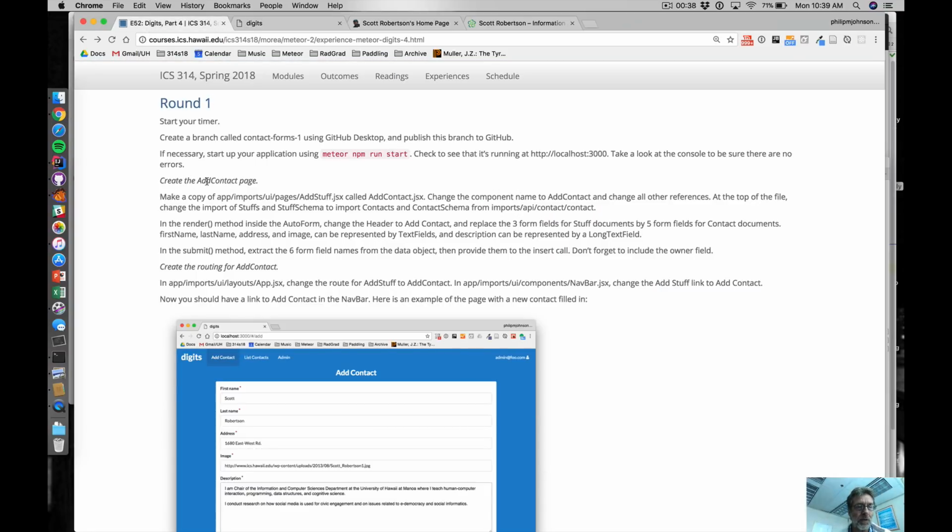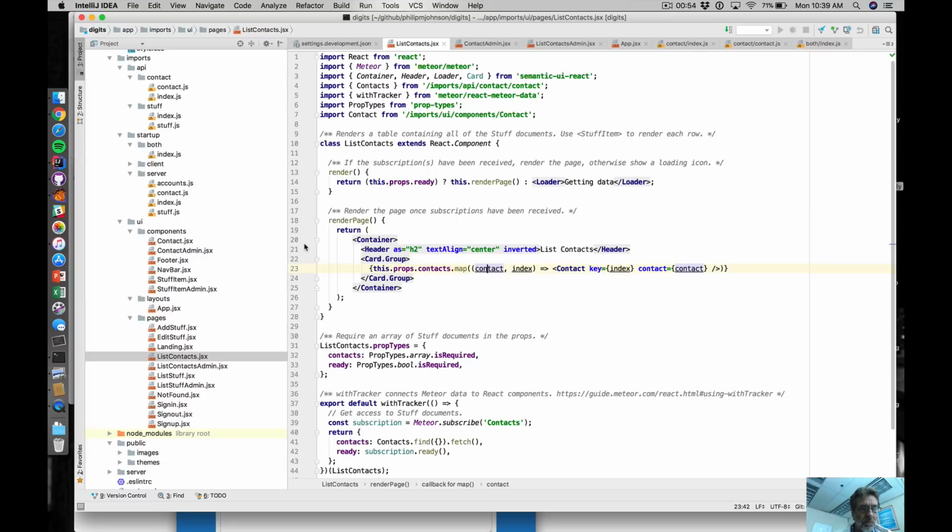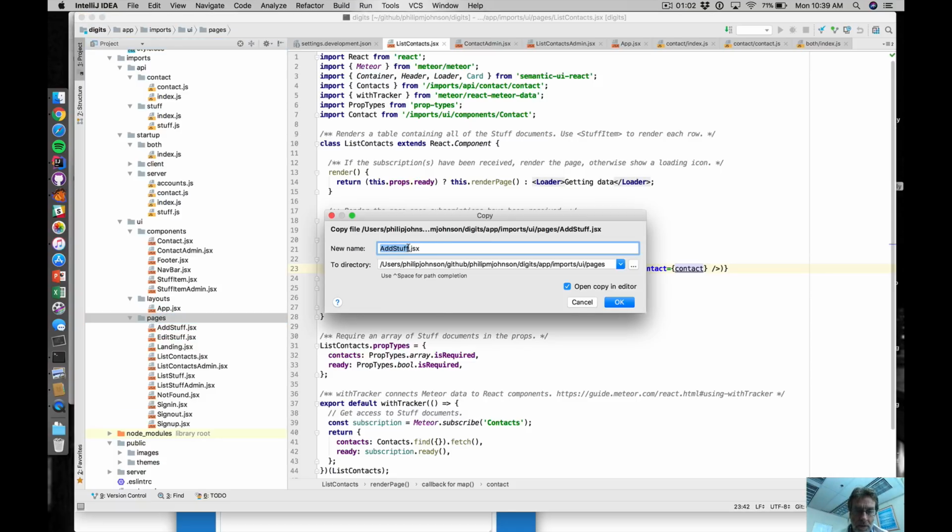So we're going to first create the add contact page, and what we'll do is we'll make a copy of the add stuff page, rename it add contact, and then change the details from stuff to contact. It's fairly straightforward, but as you do it, hopefully you'll get a sense for how this all works, and it won't be just monkey cutting and pasting.